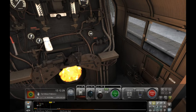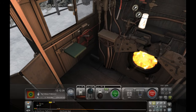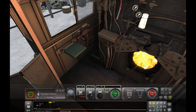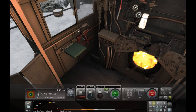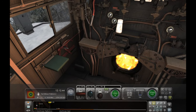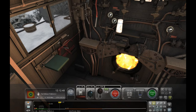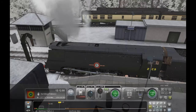I have a tendency to fidget a fair bit, I'm sorry. What's this? Turbo generator isolate valve. Oh god, I'm rolling away. Hold on, let's couple back onto our coaches. No, don't do this to me. Don't do this to me! Stop! Oh Jesus, that's too fast!